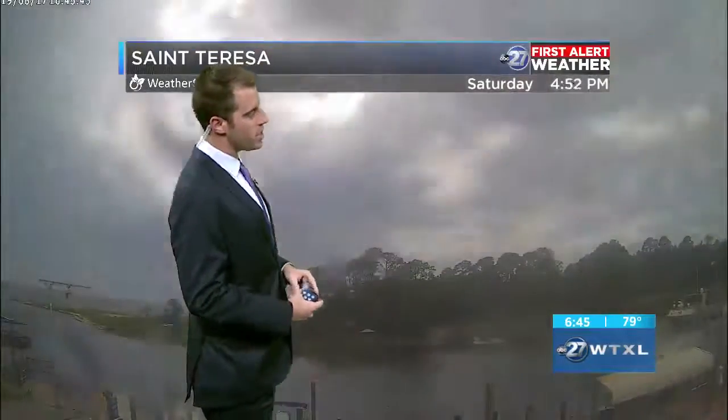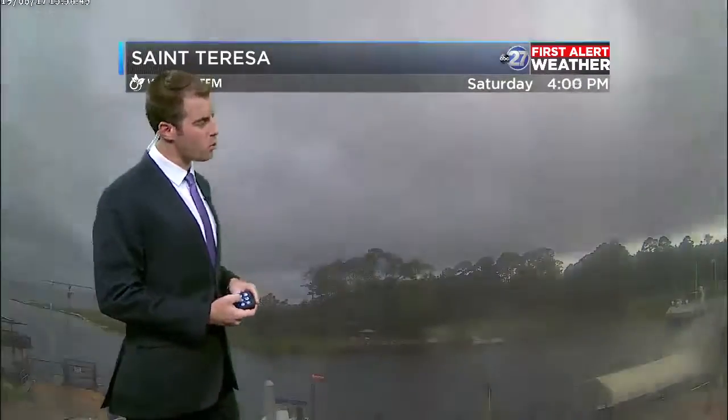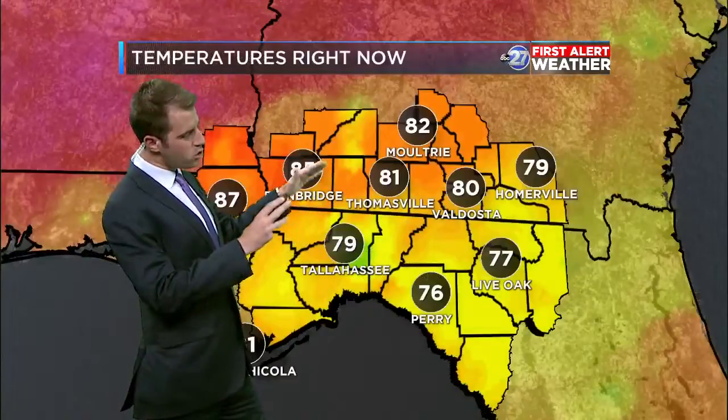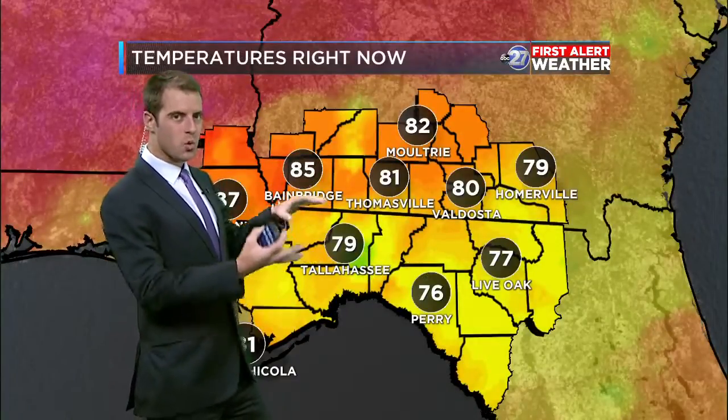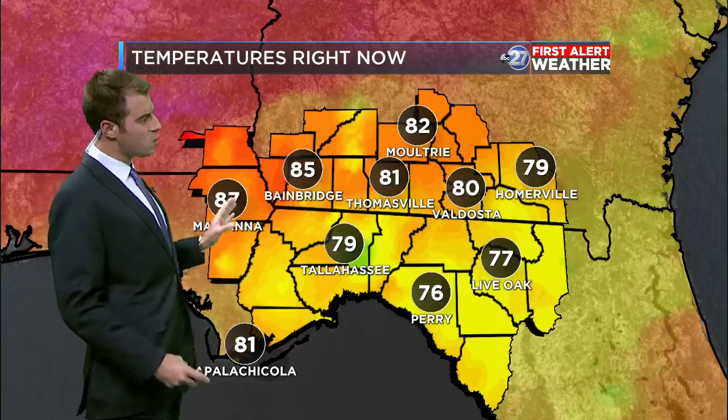Time now at 6:45. We're taking a look outside over St. Teresa on our weather stem loop over the past few hours. We've had some passing rain down along the coast. Pretty much the entire coverage area, at least in North Florida, has seen at least a quick shower or two with periods of sunshine. Southern Georgia is a little bit on the drier end, but that moisture will begin to spread northward as you head through Sunday into next week.